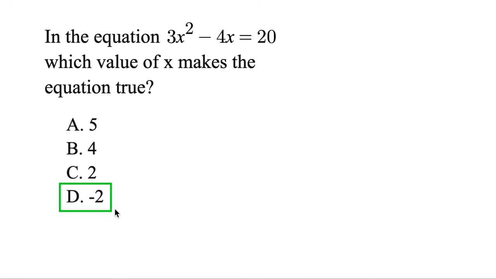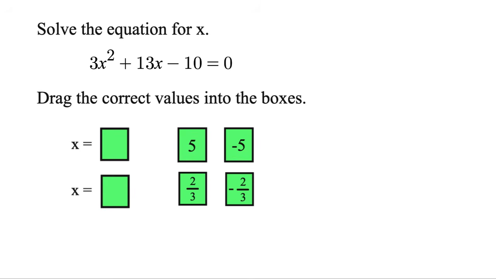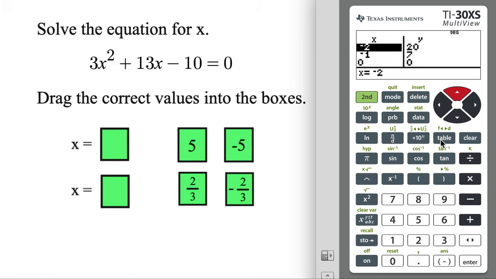Now we could always double check it, because we could plug in -2 for x there, -2 for x there, and we could type that in. When you replace a letter with a number, then just put it in parentheses, and then that'll work correctly. That all should give us 20. And then there's one last example here. Okay, this one looks a little extra, but no worries, still the same process here. The only issue is when we get to the fractions, but we'll address that when we get there.